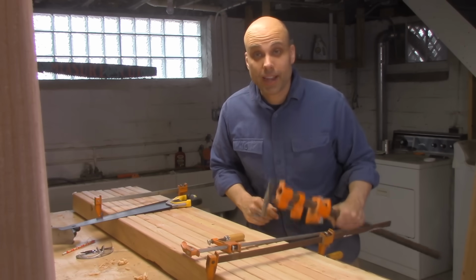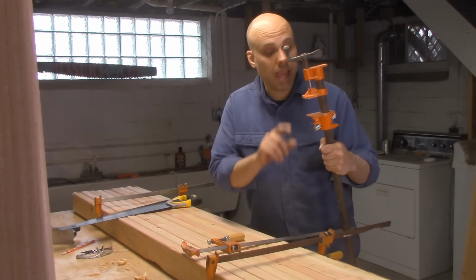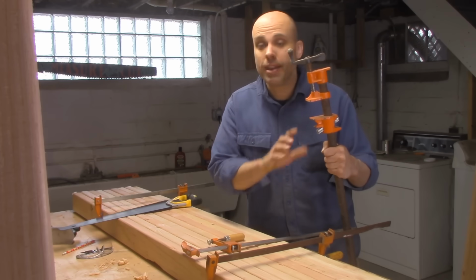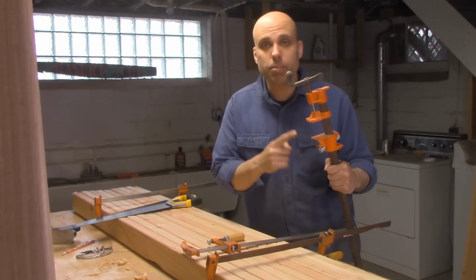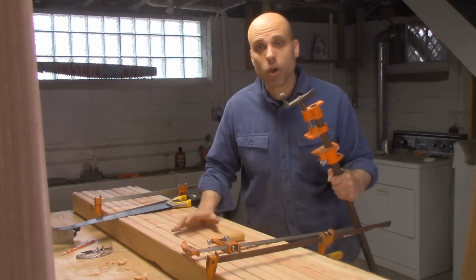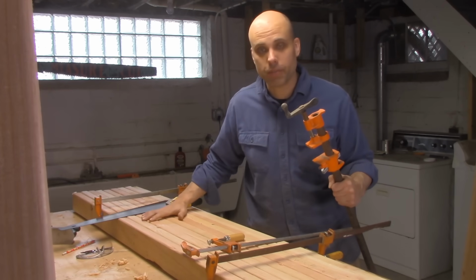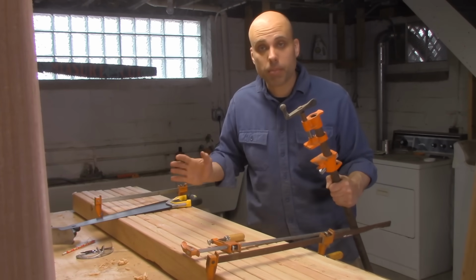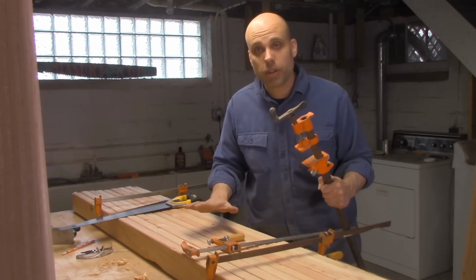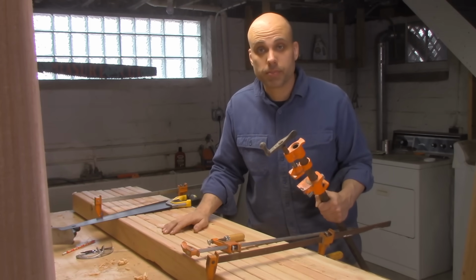You might have a different style of clamp, like this one. This is an excellent clamp, but the jaws are very short by comparison. They can't fit all the way in. That's no problem. If you're using a clamp like this, just put 2 or 3 of them on the top of your glue up, then flip it over and put 2 more on the bottom of the glue up, and alternate them, top and bottom. That way it's going to even out the pressure and you're still going to get a nice straight glue up, no matter which clamps you use.